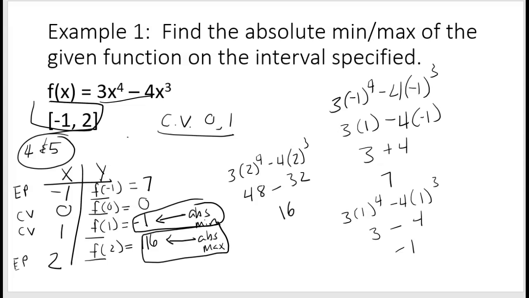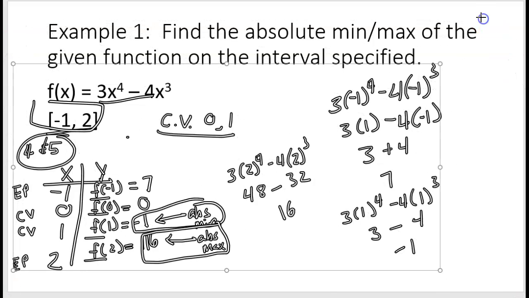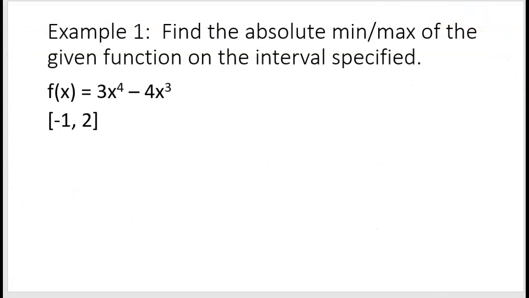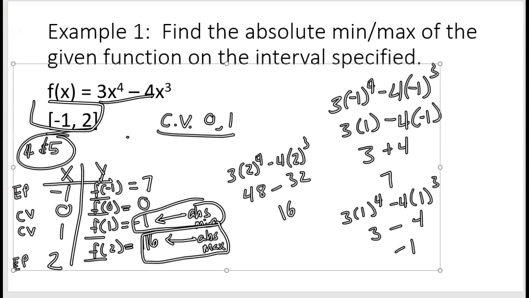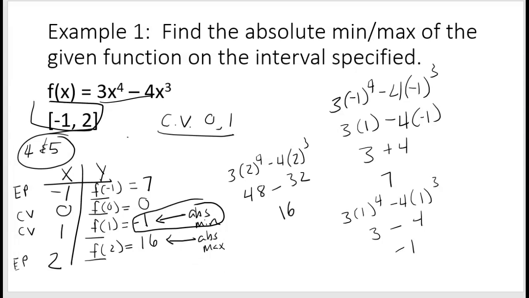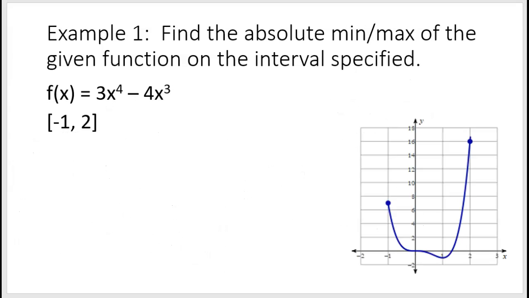All right. Now, as you guys know, earlier I had a picture in here. We're not using pictures today, and you can graph this to check your work, but you do need to know how to do all that work that I just did. But let me see if I can bring that picture back really quick. All right, so there's the picture once again.